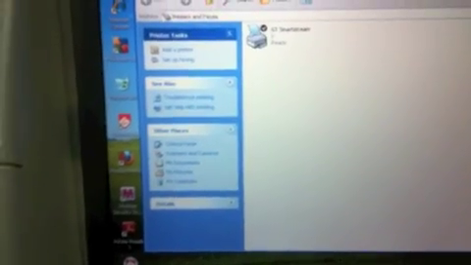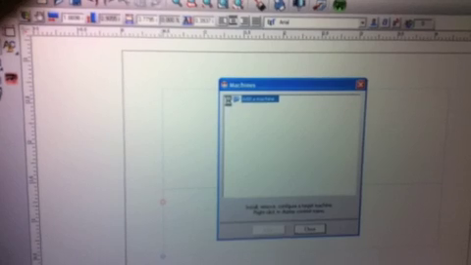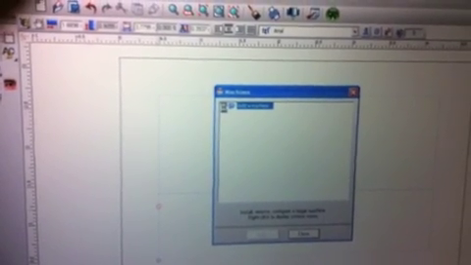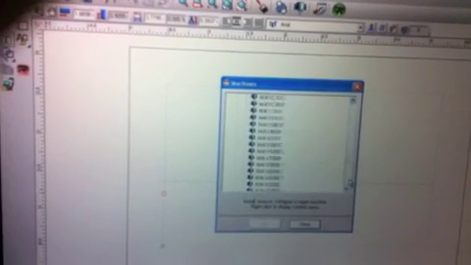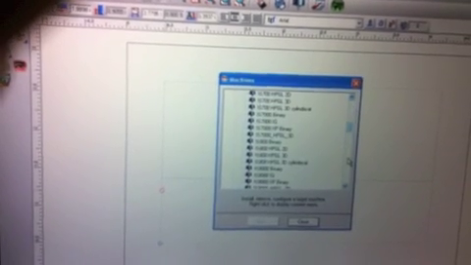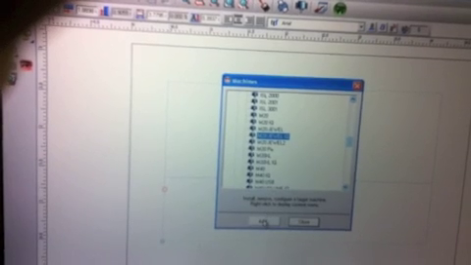So once that's done, we'll just click X. And then we'll come down to our program. Now to install the printer, or the engraving machine, I should say, we're going to click Engrave. And we're going to click Configure Machine. Once we click Configure Machine, we're going to add a machine. And this machine is a Gravograph. And we're going to select the M20 Joule IQ, because this is the newest machine that we're adding.